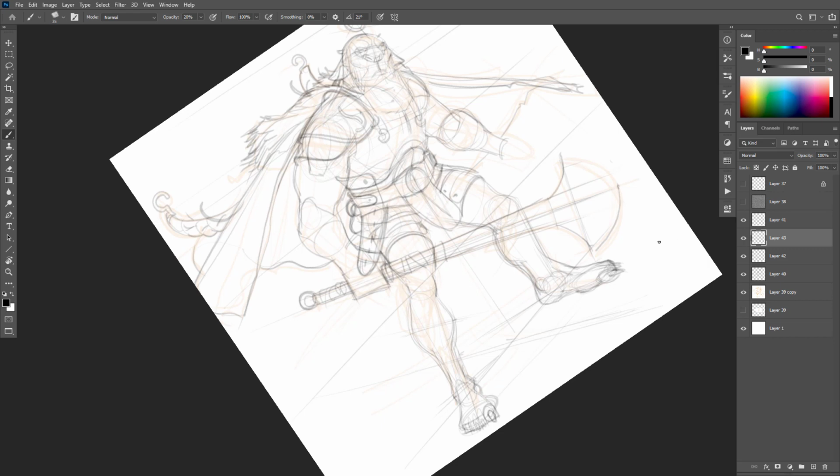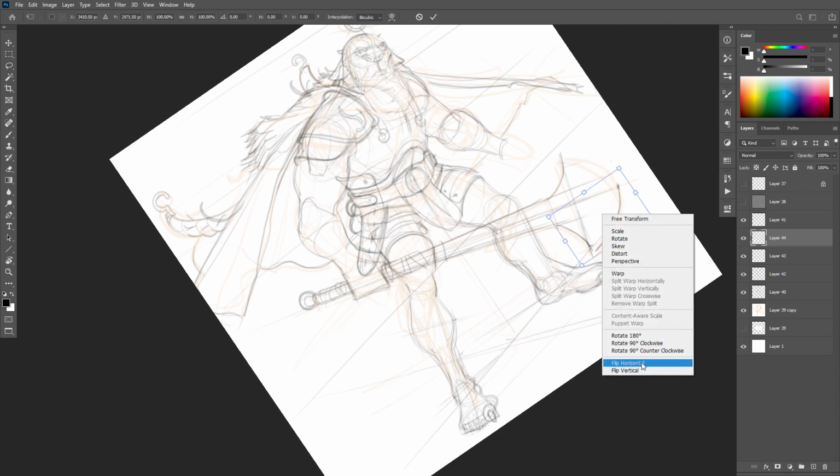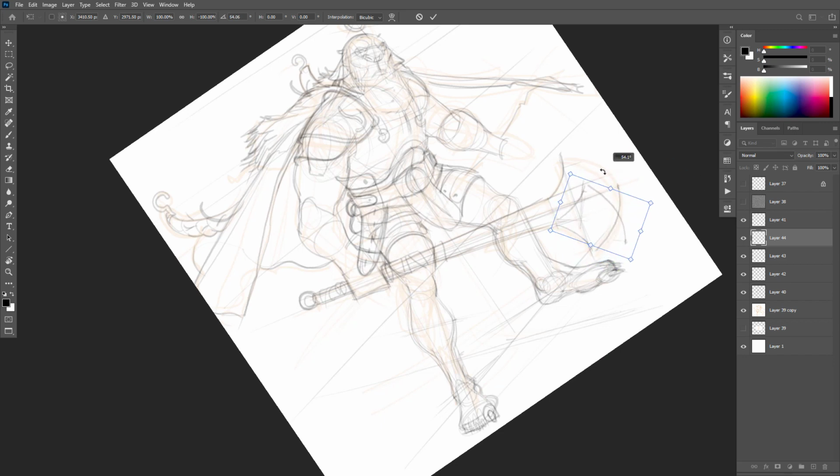Don't know. Easy way to do this would just be flip it, right? So we just, you know, it's basically square. You could just kind of turn around like that and be like, oh yeah, there we go. And Photoshop's pretty good at doing that sort of stuff. I really recommend handling it that way most of the time.